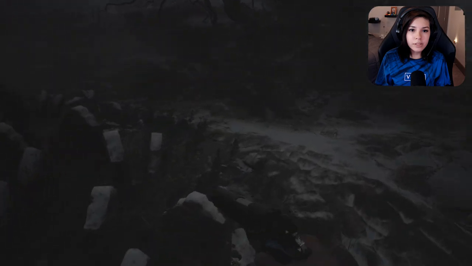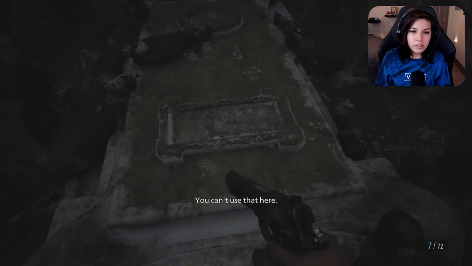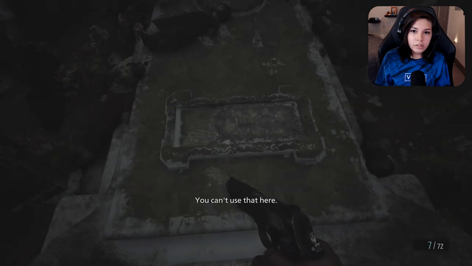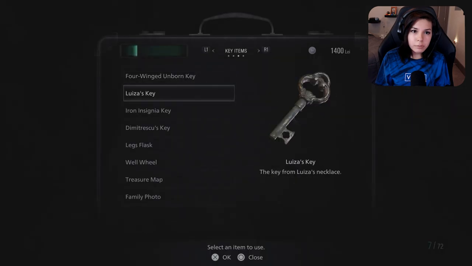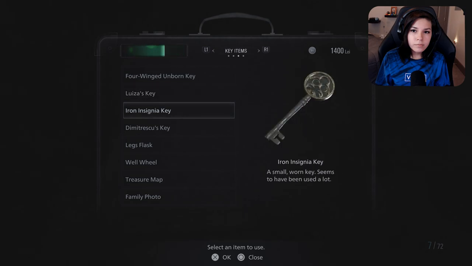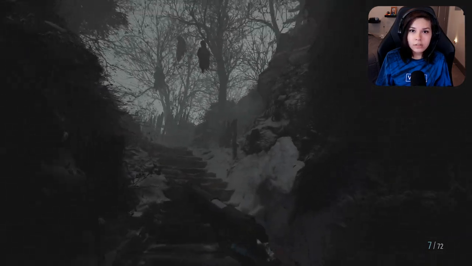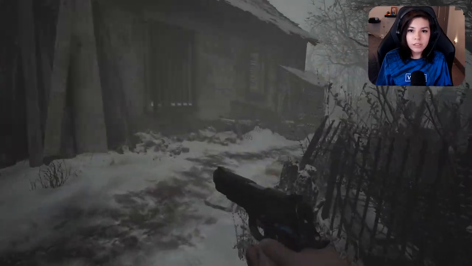Okay, so there is a treasure here, but can I get it? I need to figure out a way to get it. I'm not sure what you would even place here. Maybe the family photo? No? Alright, I must need something. Maybe we'll be back for it. Oh man, I wanna see the Duke. I wanna hug him. Where are we?